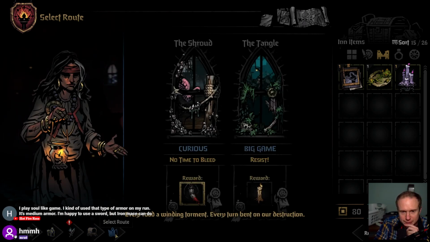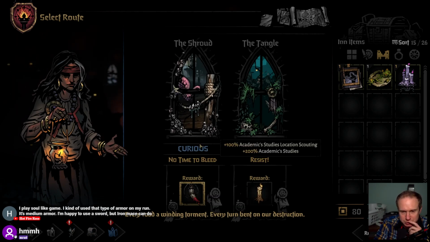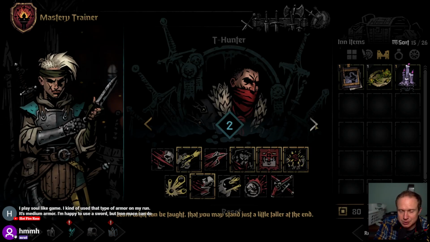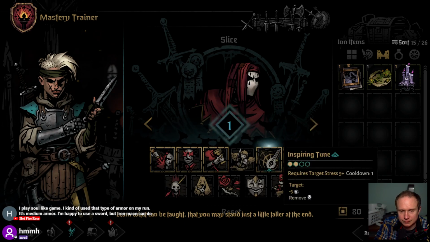Where are we going? Every road. Ooh, binding torment. Avoid the field hospital. Return. I can probably do that. Destruction. It means we won't get the Leviathan right off the bat, but that greater sharpness charm is quite nice. Can be taught that you may stand just a little taller at the end.